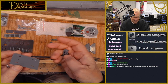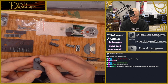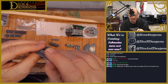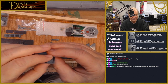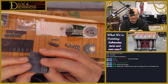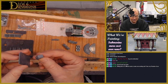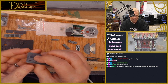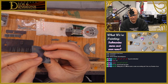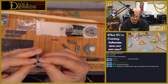So anyway, what happens here is when these mold marks are on and the unevenness, and you put them into the floor, there's this huge gap here, and in fact, it rocks back and forth, because the middle is higher than the sides. And after a fair amount of filing, one can get it to be okay. Even this one is just still raised up a little bit. I'm not quite sure why.